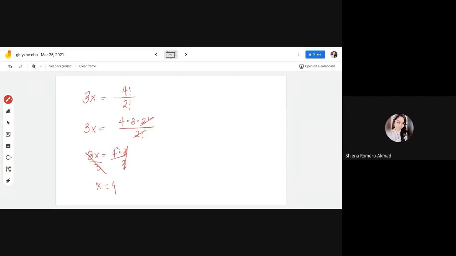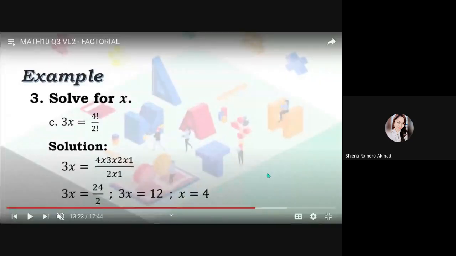Pero pag maliit lang, or madali lang. Pag kasi malaki na yung number, tapos magsusulat ka pa ng 10 times 10 times 8, ang haba. 25 times 24, ang haba, di ba? So, pwede yun kapag maliliit lang na numbers. Or ganito, kasi kung mas nadadalian kayo dito, depende sa inyo.